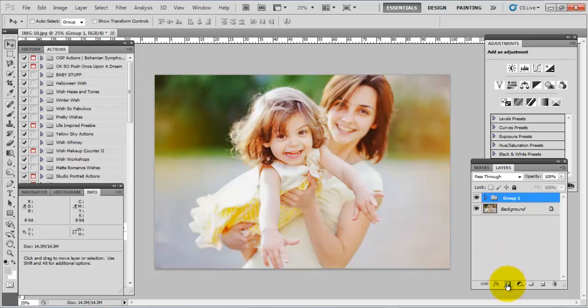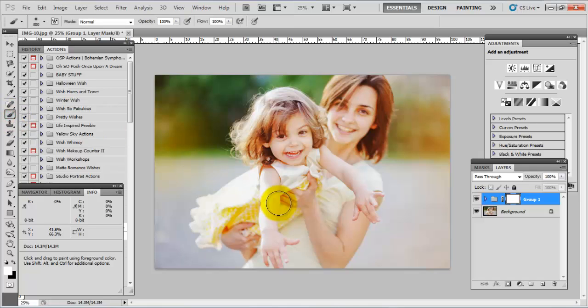Let's say that I selectively wanted to pull those off of the picture. I could add a layer mask by clicking on this button here, and I could use a black brush to erase them from a part of the picture that I didn't want to see them on. Let's say for some reason I didn't want to see them on Mom. I could use my black brush to paint these adjustments off of her. Not exactly ideal for this photo, but you can see now that Mom no longer has these adjustments on her.